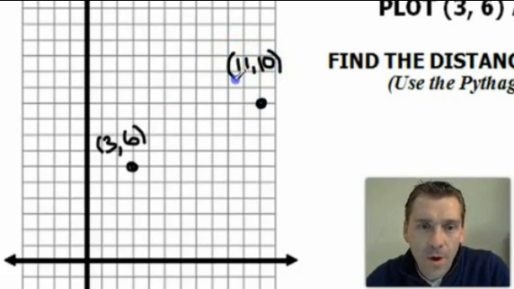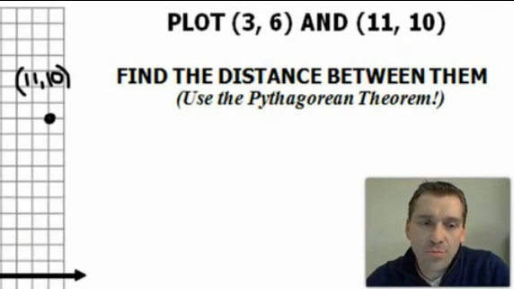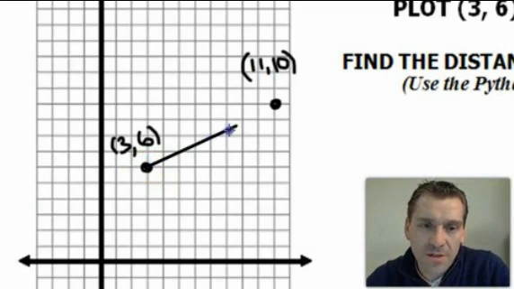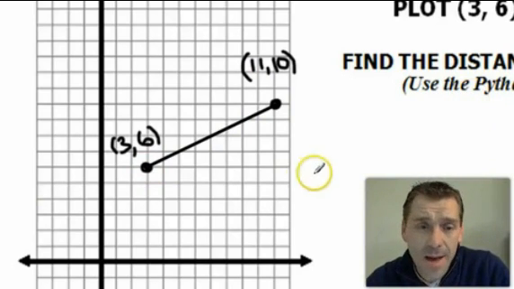Lovely. Now, the question says again, what's the distance between those 2 points? So the question is, what is the distance between there? Well, now here we go. What I'm going to do is again show you how to use the Pythagorean Theorem to make this come about. And here's what's going to happen.